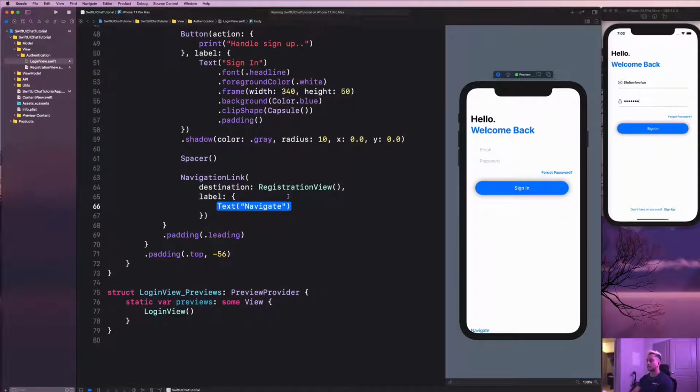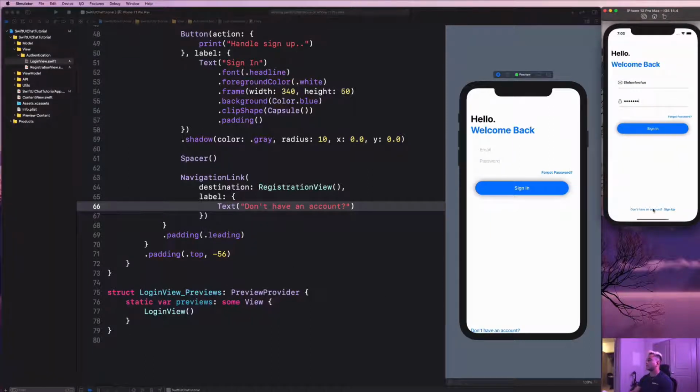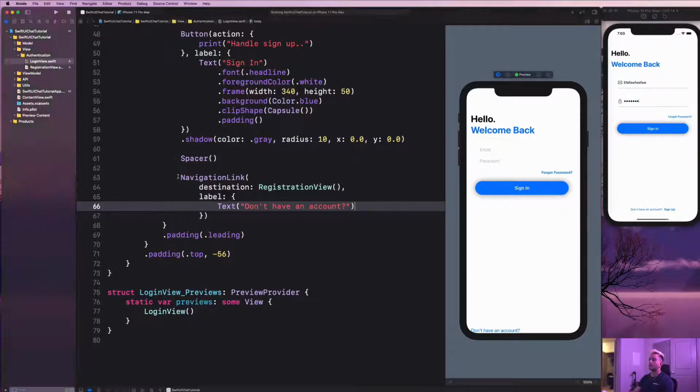So obviously we want to change the text up. So we're going to say text don't have an account. But you guys might notice that this is a little bit unique, right? So it says don't have an account, and that's in one font setting, and then the sign up is bolded. So it's like, how do we accomplish that, right? And make sure everything is just wrapped inside of a navigation link. So back in UIKit, the good old days, you had to create a button with something called an attributed label. And that was really annoying to create, right? You had to give each piece of text a bunch of attributes, and it was kind of just a mess. But anyway, it's a lot easier in SwiftUI.